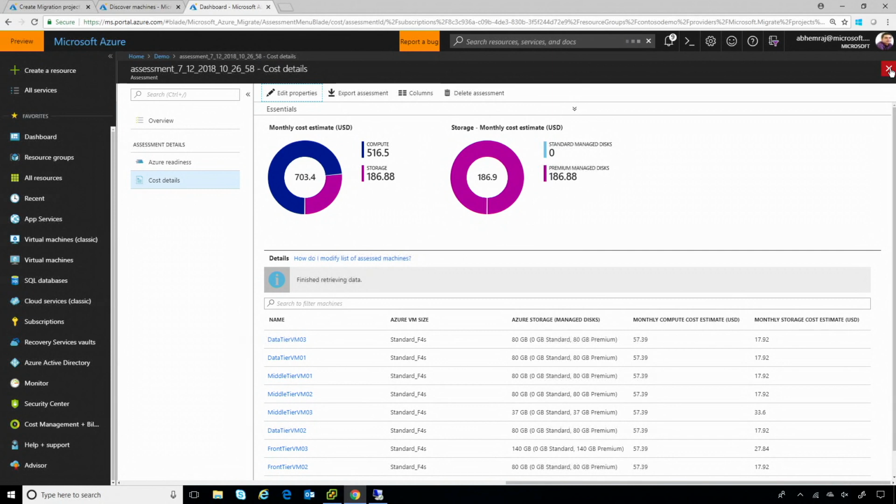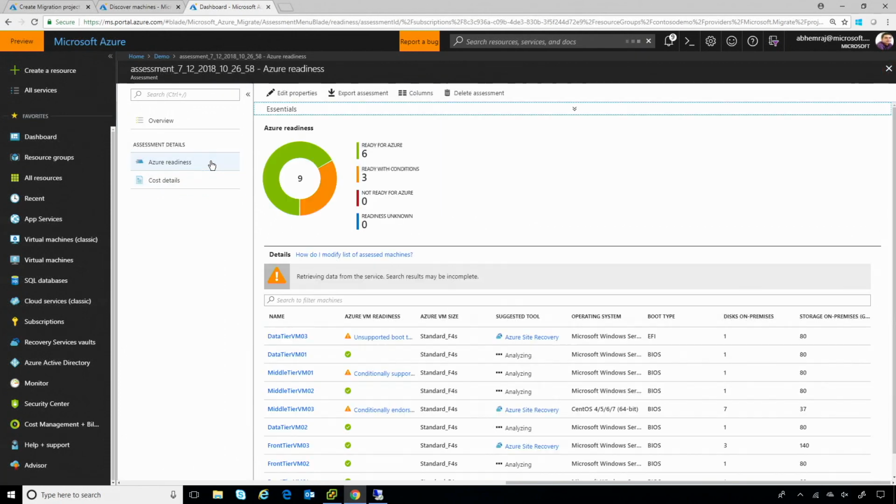So with my assessment set, I already knew what my app was. I already knew the VMs in the app. I'm pretty much ready to migrate. The other thing that the Azure Migrate assessment tells me is what tool I should be running to do the migration to Azure. So notice for the VMs, it's telling me I can use Azure Site Recovery. For some of the VMs where it detected a database, it's actually telling me use Database Migration Service. You can pretty much create a migration strategy, which is a composite function of moving VMs to VMs in Azure or moving databases to SQL Managed Instance or SQL Azure.